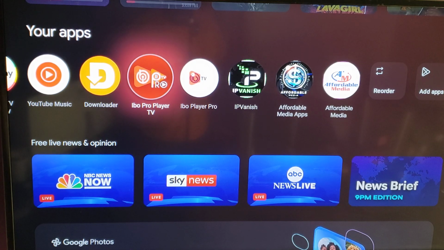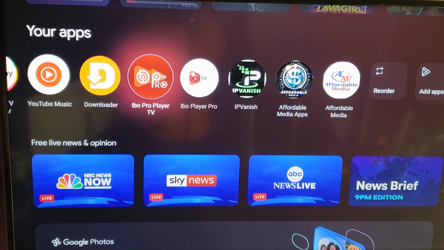if you press the home button on your remote, go to settings. From settings, go to applications, and then go to manage installed applications. You're going to look at all the apps that you have installed. Uninstall those apps that you can uninstall.